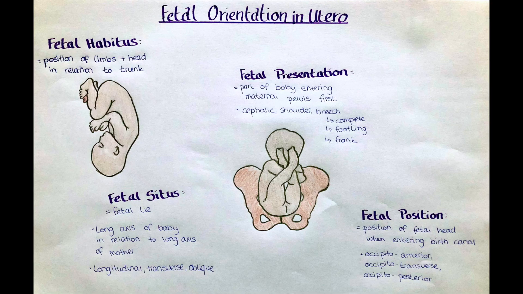In complete breech, both legs are flexed and positioned in front of the fetal abdomen. In the footling breech, one foot is facing downwards and enters the maternal pelvis, while the other is flexed and positioned in front of the fetal abdomen. In the frank breech position, both legs are facing downwards and the baby looks as if it is standing in the mother's uterus. Another variation is when the shoulder is the first part of the fetus to enter the maternal pelvis.